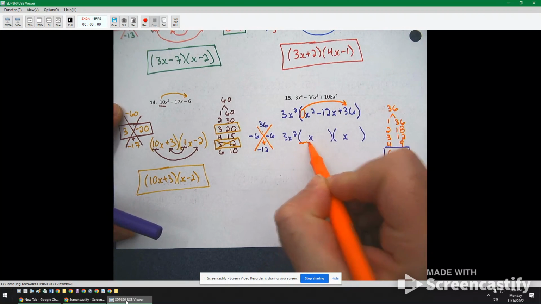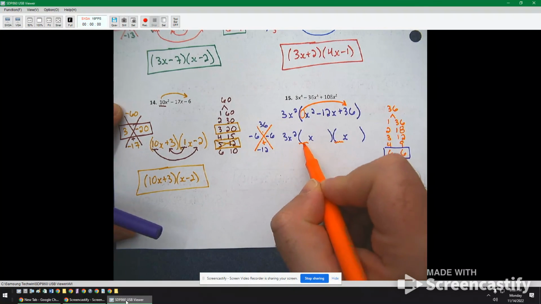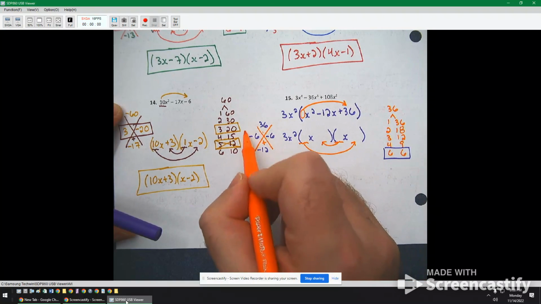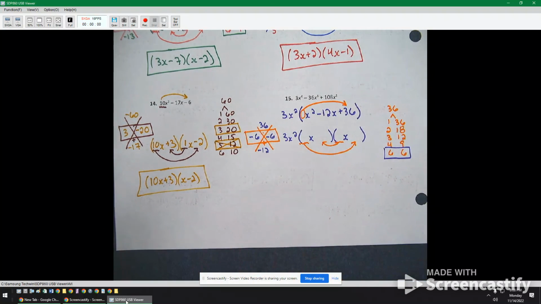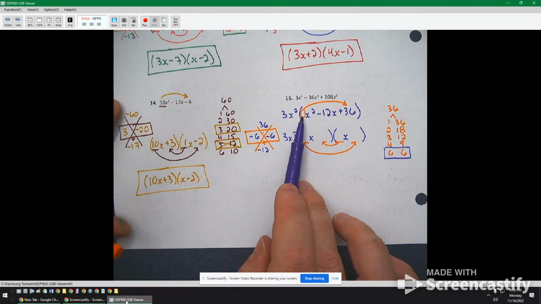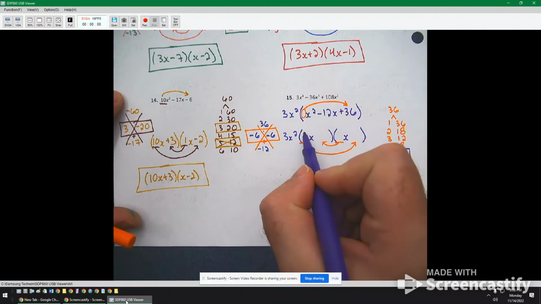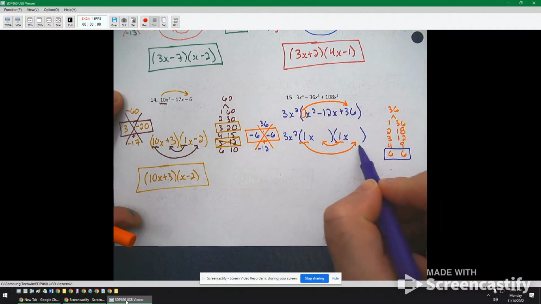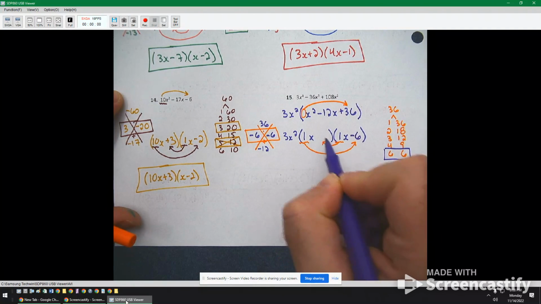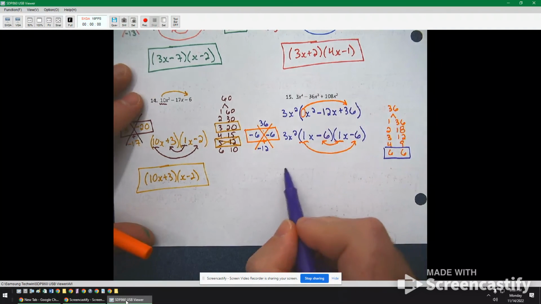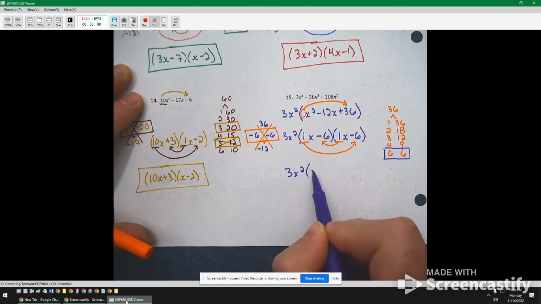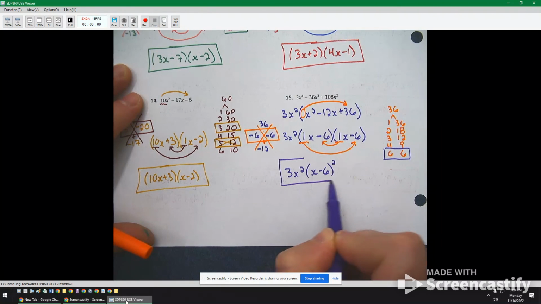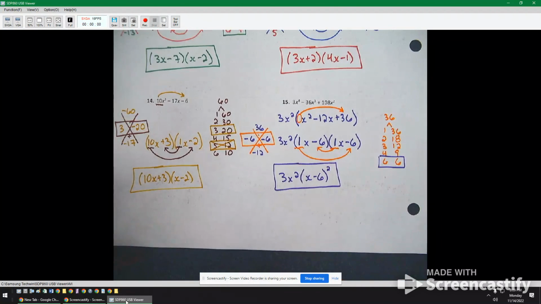What's in front needs to do 2 things. They need to multiply together to make the number out front, and they need to multiply together to make the numbers in the x. Well, this one's really easy because out in front of x squared is 1. So this has to be a 1 and this has to be a 1. I need to build a negative 6 in both cases, so I can just use the 1 and multiply by negative 6 and the 1 and multiply by negative 6. And we get 3x squared, x minus 6, and then when we're fancy, if you're fancy like me, when there's 2 of them that are the same, we just put a squared around it.